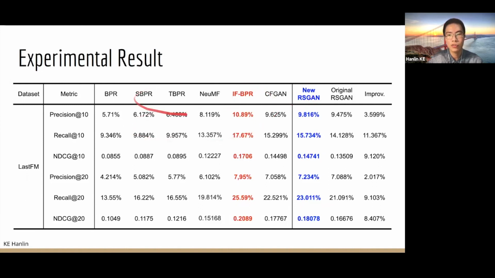In the results, we found that IFBPR obtains the best performance, while RSGAN is the second best. We suggest that only 100 iterations of training might not be enough for RSGAN to gain its best performance.